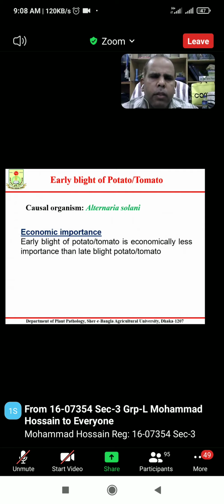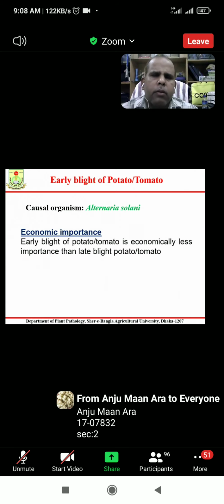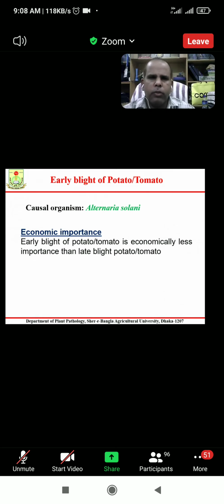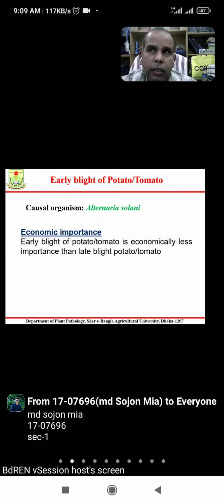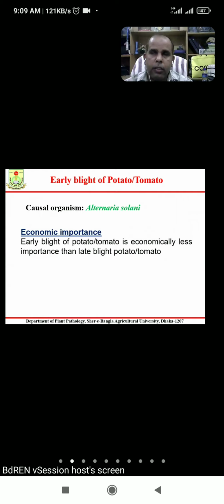After that we noted the several vegetables, particularly leafy vegetables, where Alternaria causes disease. The Alternaria that causes disease in potato and tomato is called early blight, and the species is Alternaria solani. We use the species name solani because this species attacks solanaceous vegetables, from the family Solanaceae, that is why it's called Alternaria solani.